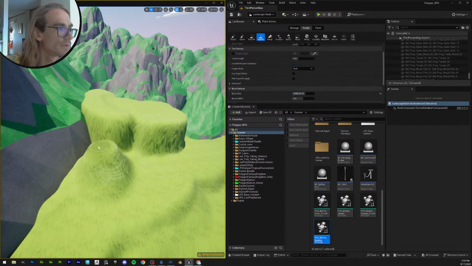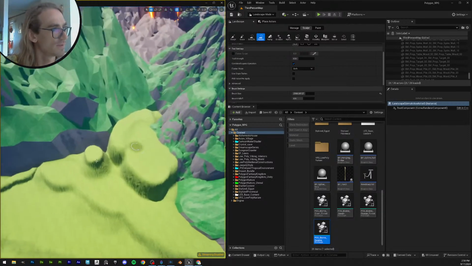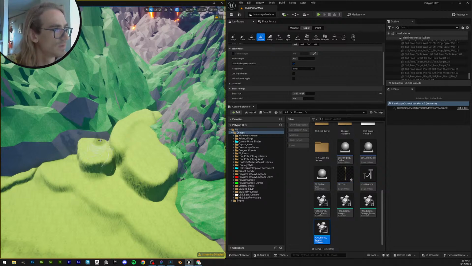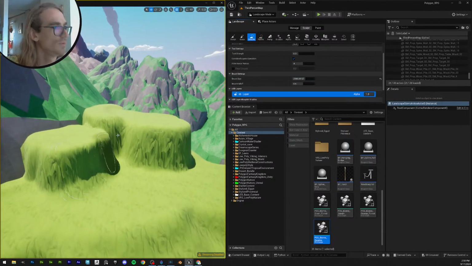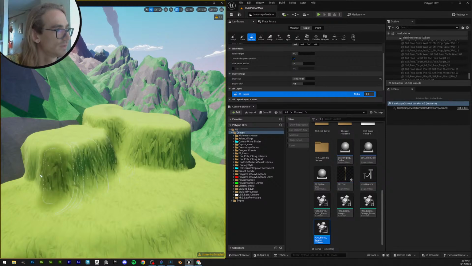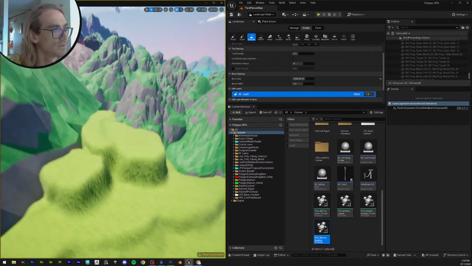Way smaller brush. So we can get something like that. Yep, like that. Good. That's nice. Smooth. Let's smooth it out. Just a tiny bit. Nice.